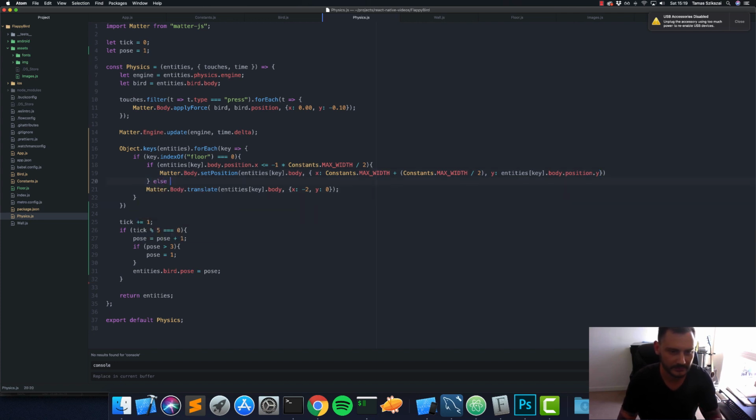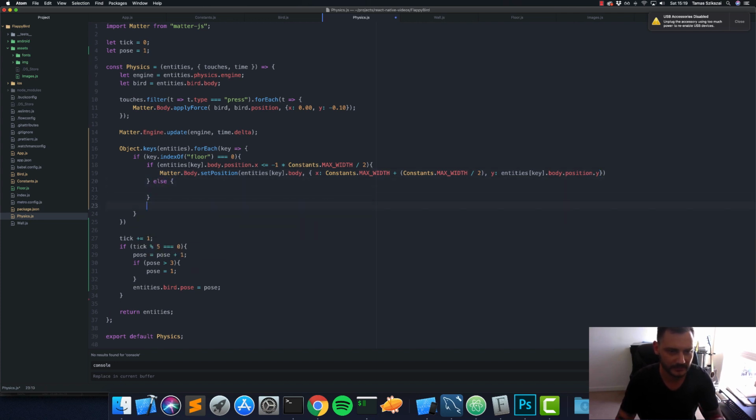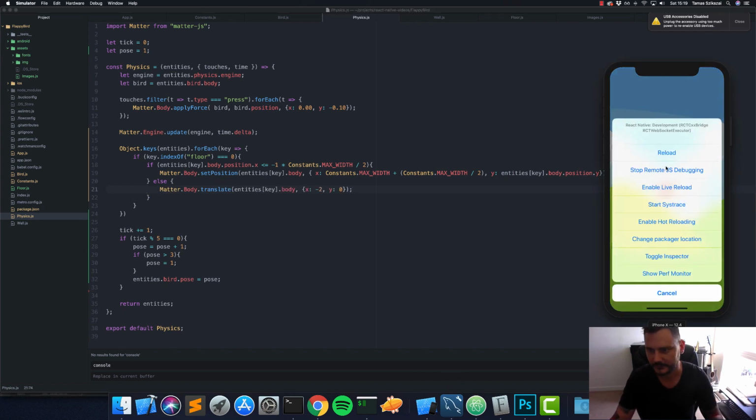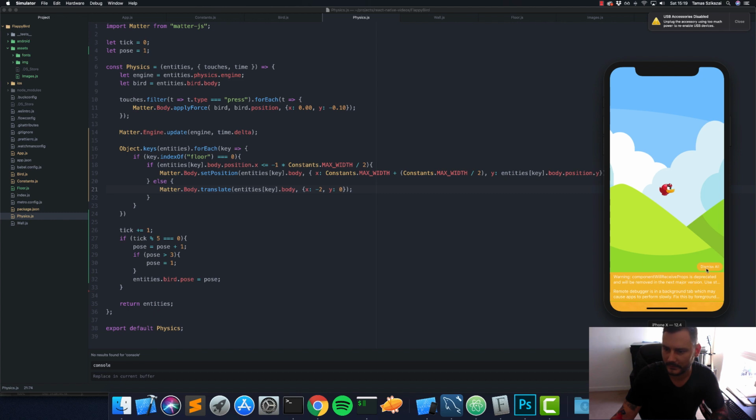And only do this if it's the case here. Okay. All right, so we have a nice continuous floor.